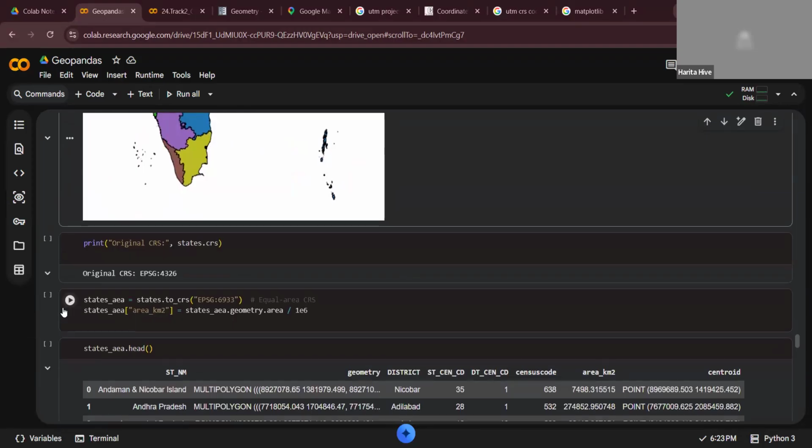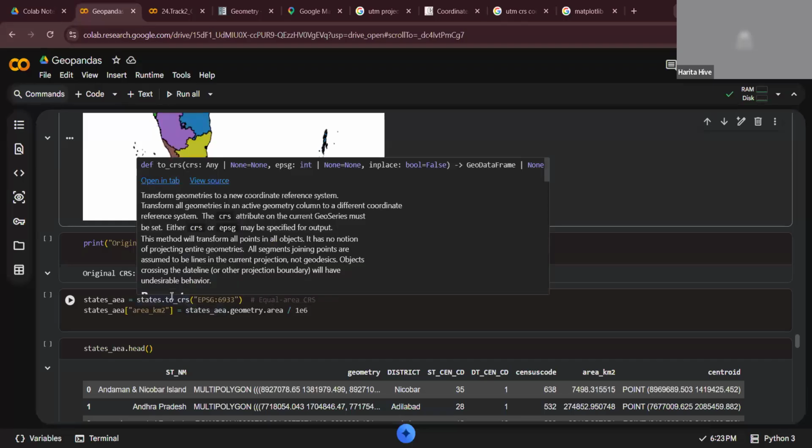We'll try to do the same area calculation on this whole GeoDataFrame, and after that we'll finish this session. For doing the area calculation, I need to convert it into some kind of projected code. 6933 is the special code called an equal area coordinate system. Mostly for area calculation we prefer 6933, but this can change with respect to your study area. It is not a fixed code that you should use every time. So let's suppose we had the states data frame, and I need to do the reprojection.